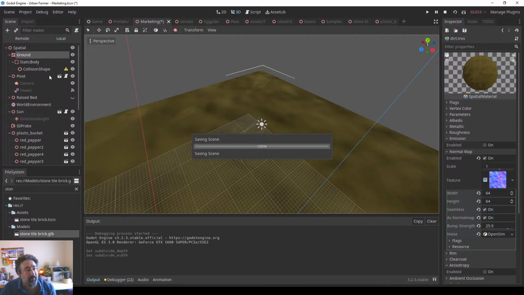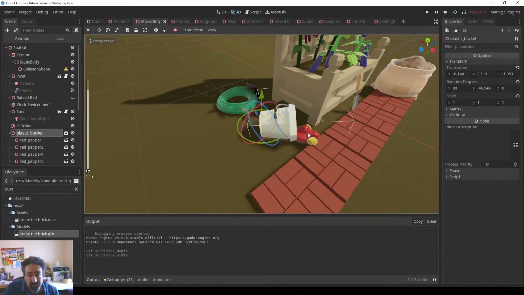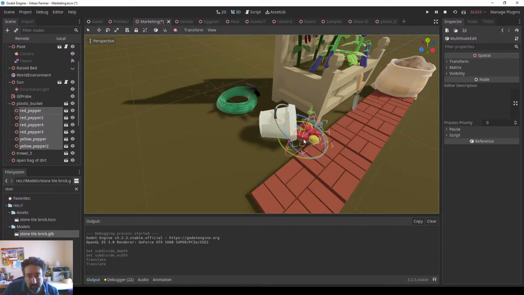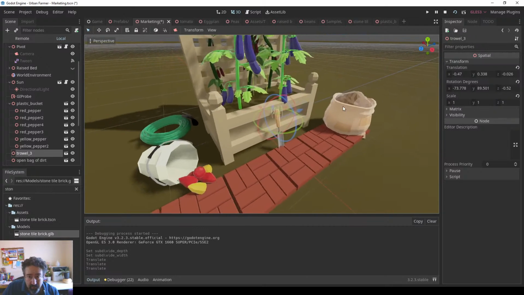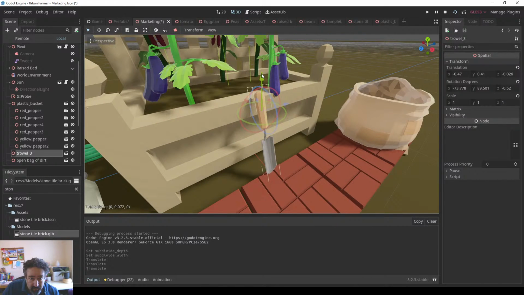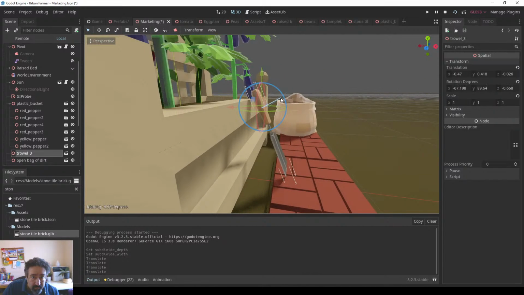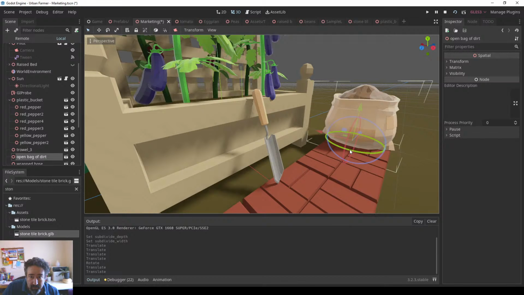Where are we? Plastic bucket. These bits. Let's move them a little bit like... You search.